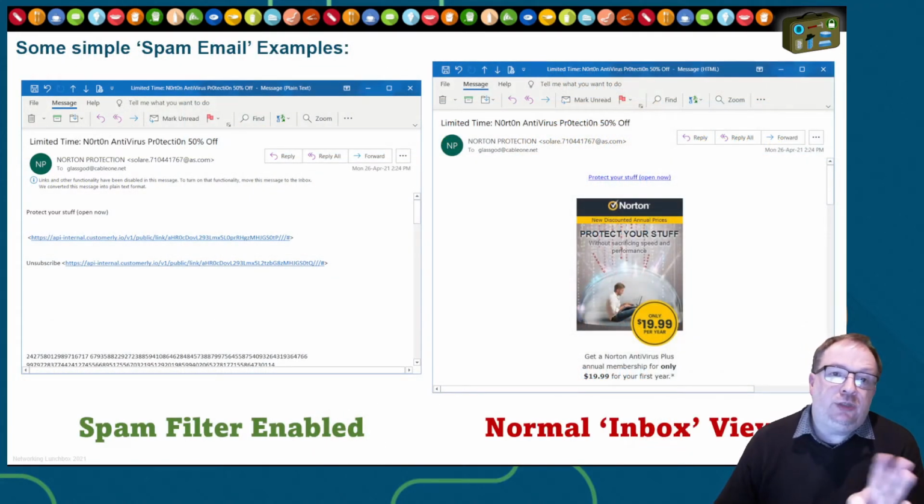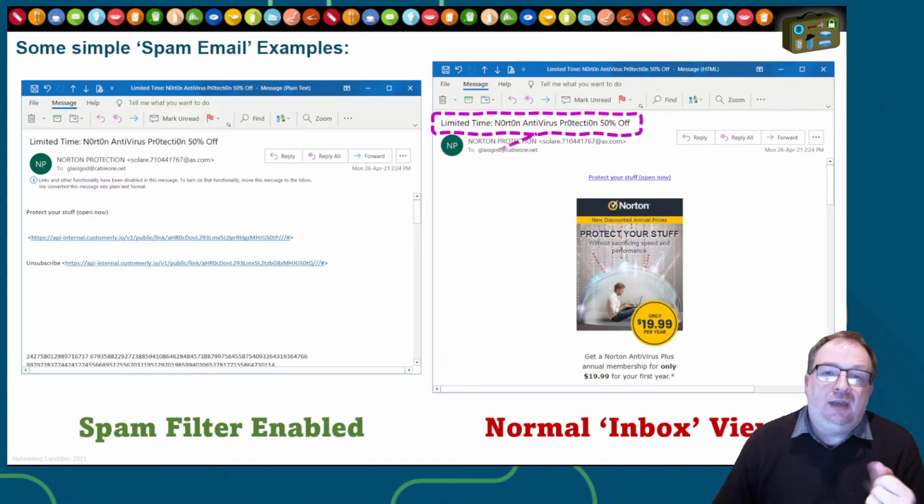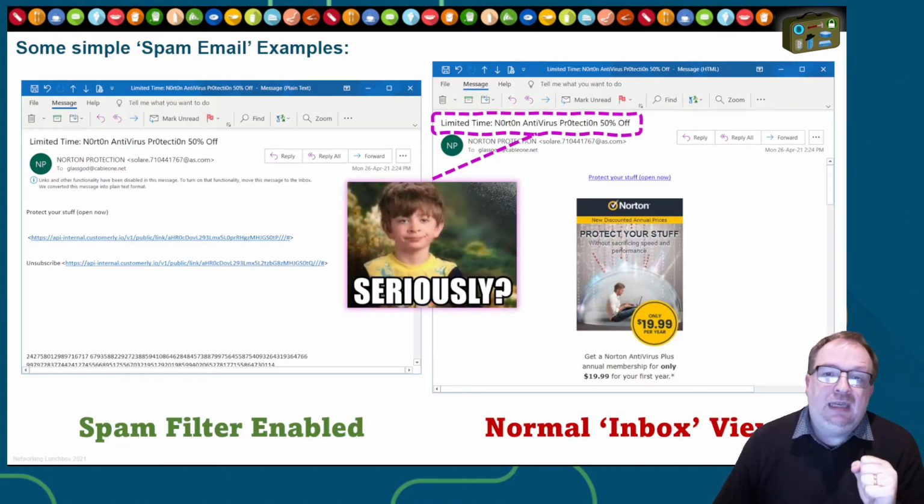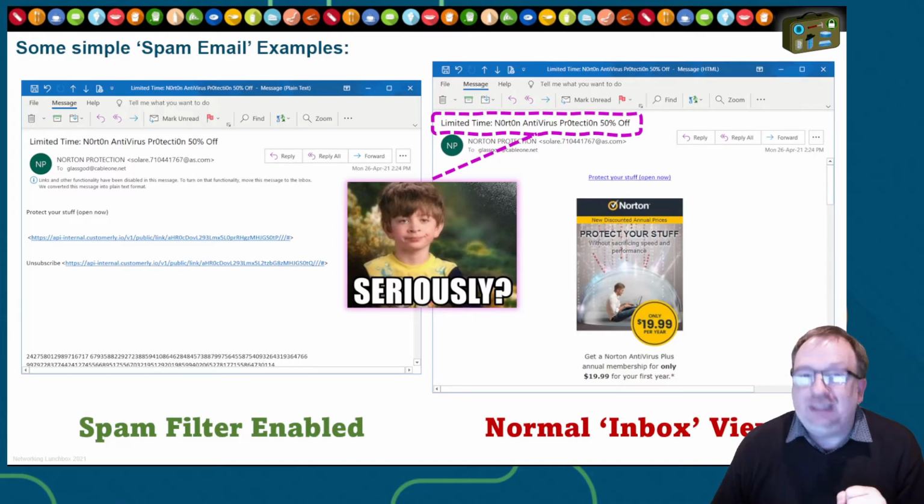Something else interesting I just want to mention is about spam. I've been getting a lot of spam lately, and some of it's been getting really creative. Look at this one on the right. It's a pretty good picture and ad for Norton's, and when the spam filter is engaged, you can see that it's raw text. It's going to some clearly not Norton's antivirus. And of course, I love this email. It's one of my favorite ones because what large corporation antivirus would name their product with alternating caps or zeros for O's? So this one stood out to me as being pretty obvious.